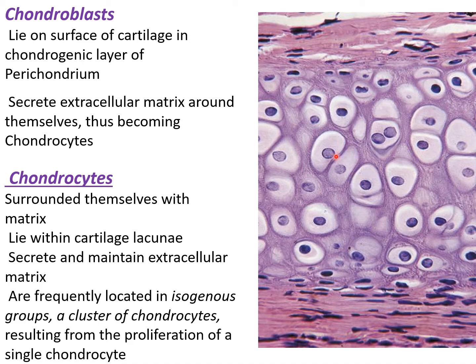Now look at these two. They are in close contact with each other. They are in apposition to each other. So that means one of these cells has divided and given rise to this isogenous cell group. Or look at this isogenous cell group. And as these individual chondrocytes keep secreting the matrix and surrounding themselves, they will start separating from each other. So this cluster, this group of 2 cells out here, or there may be a group of 4 cells, which we may see, this forms an isogenous group.